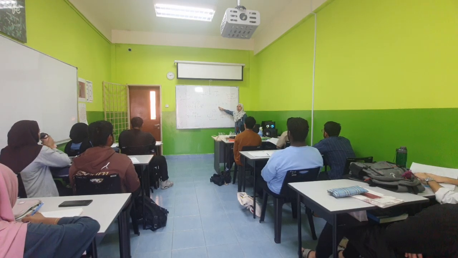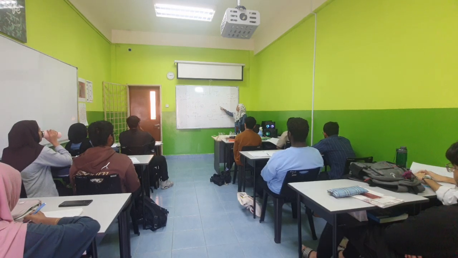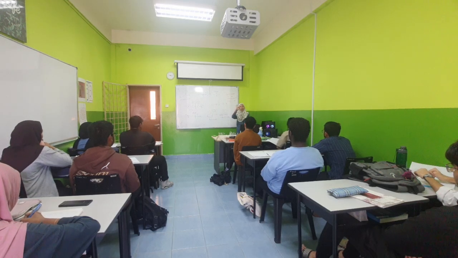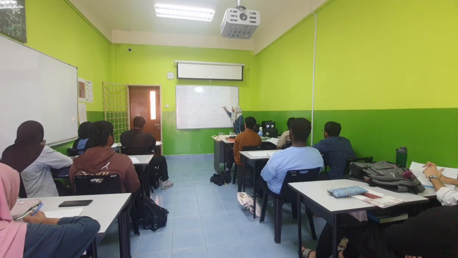For this case, it's valid. I didn't need to number it from left to right or right to left because both sides produce the same number for the functional group. 1, 2, 3. So how to name it? 1, 2, 3, 4, 5. There are 5 carbons in the main chain, so it belongs to pent. Pentane, pentan-3-one. When it comes to hexane, hexan-3-one.